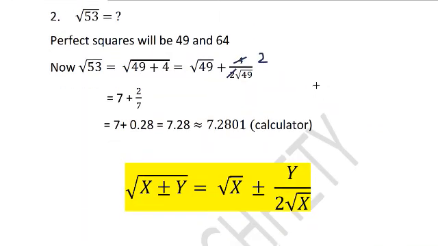A suggestion is there: to get more accurate answer, you choose out of these two numbers the number which is closer to the question. For example in this question 49 was closer to 53, isn't it? If you compare it with the distance between 64 and 53, the difference is 11 and here the difference is 4. So by solving with the closer number you will get more accurate answer. The difference will be slight but it will be more accurate, like this time three decimal places it was accurate.